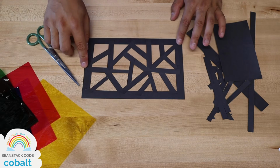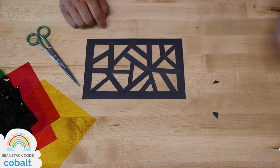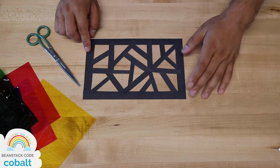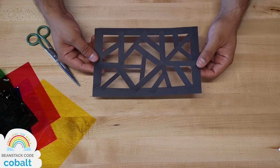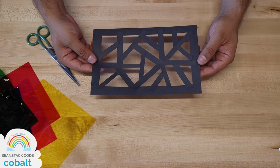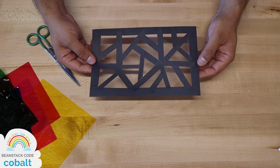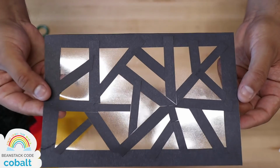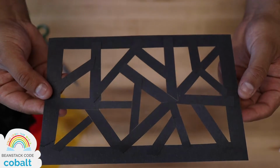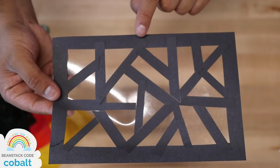Okay, so I think I'm done. I'm going to move aside my scraps of black paper. This is a pretty simple stained glass design. It's very geometric. It's really just triangles and, you know, squares, I guess. You can kind of see, if I get it closer maybe, that there are sections where the paper is overlapping a little bit, like right here and over here.